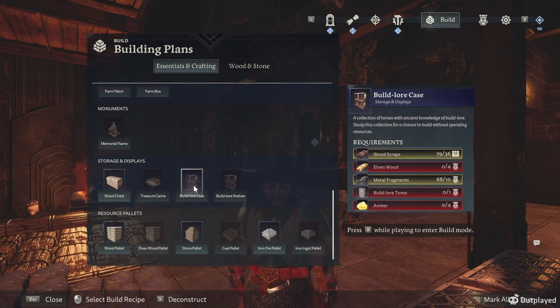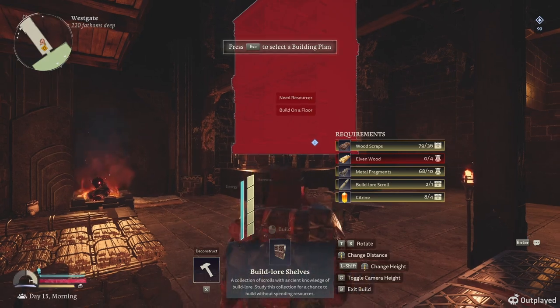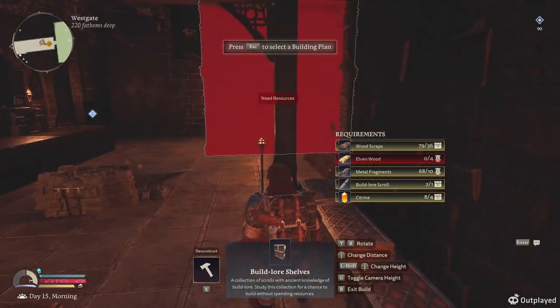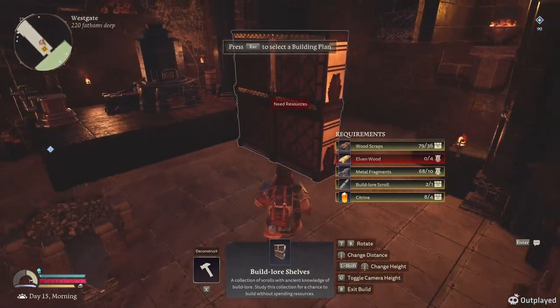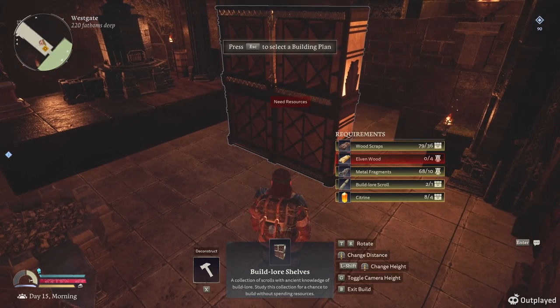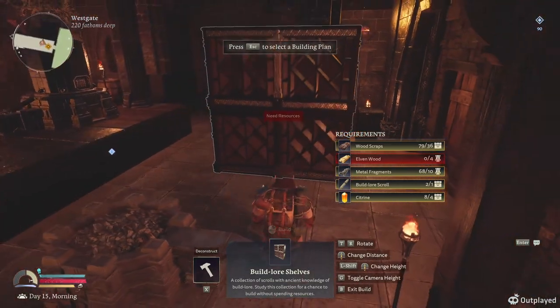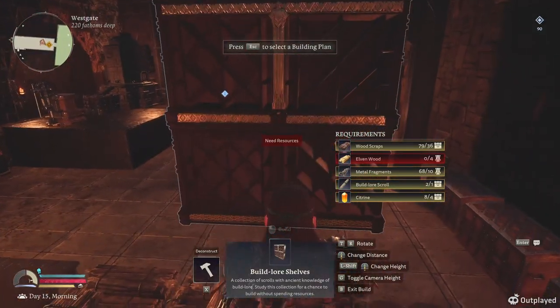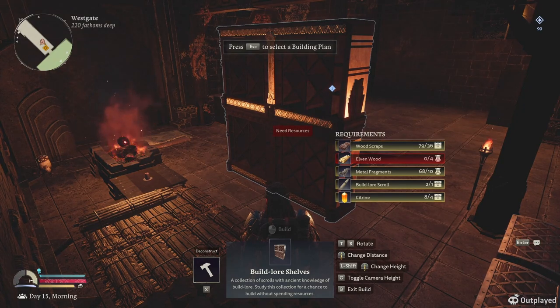Okay, here's the lore. Amber. Build lore thorough. Oh, here we go. Okay, so we can build it. We're gonna build it. Oh, not close enough. Let's see. How do we turn it? Elven wood. I know I had some elven wood, I thought. Didn't I? Oh, did I leave that over in the other?